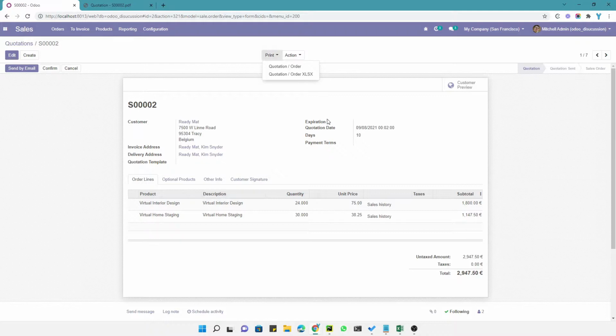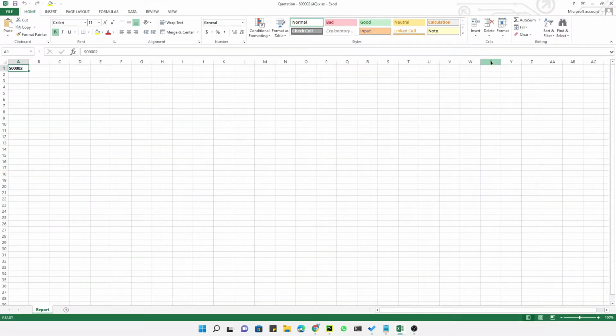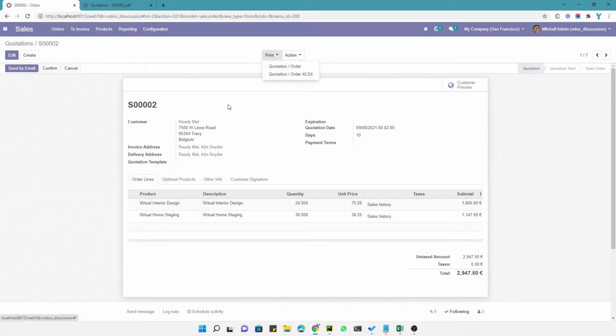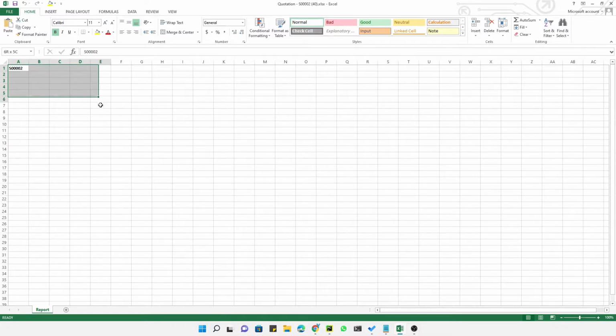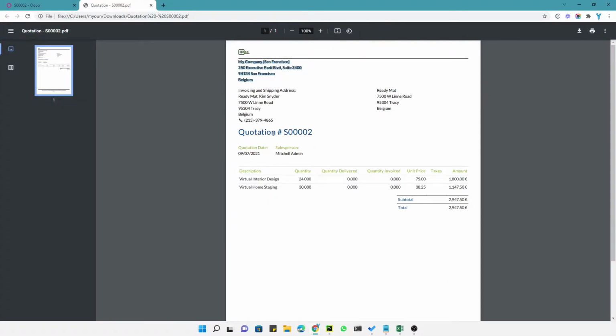In this video I am going to talk about how to design an Excel report in Odoo. We have already discussed how to make a report in Excel from the print button. When you click here you will be able to download this report, and this is the Excel that will be generated on clicking this button. So we have to improve this report, and we have to add some designing and styling in order to make it seem like this PDF report.